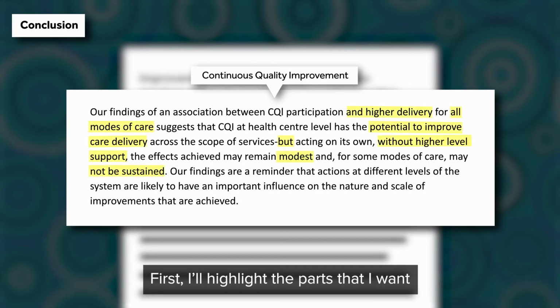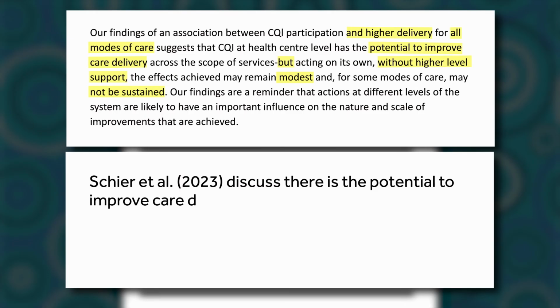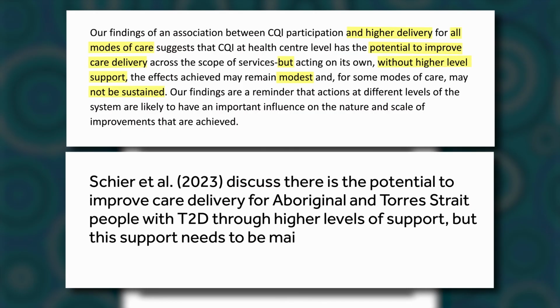First, I'll highlight the parts that I want to include in my summary, and next we'll have a go at constructing a new sentence. Shear et al. 2023 discussed there is potential to improve care delivery for Aboriginal and Torres Strait people with T2D through higher levels of support, but this support needs to be maintained for long-term CQI.